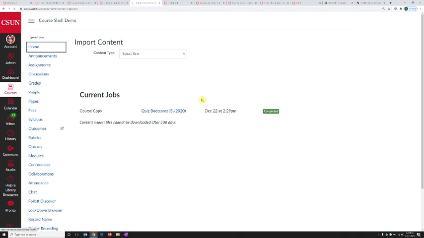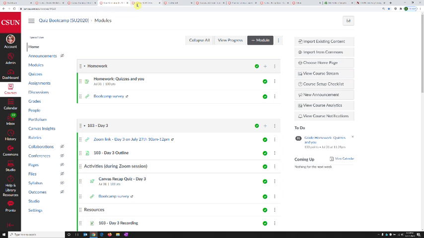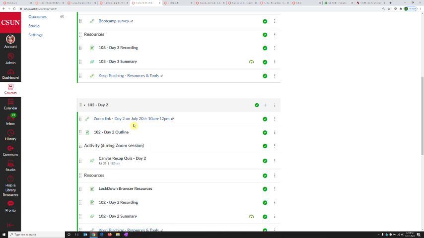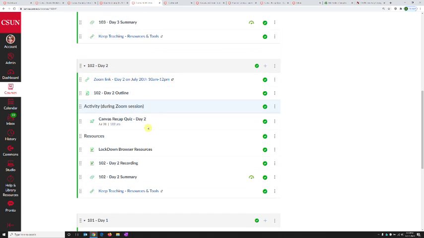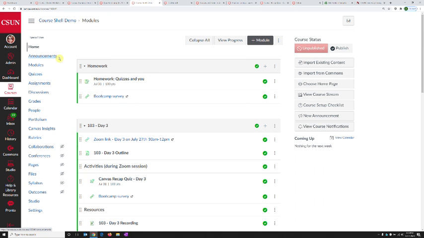And when we go to home page, a few things that you will immediately notice. Compared to my quiz bootcamp, all my modules are there with all the items, all the pages, all the links, all the assessments I had. Everything is right there for everyone accessible. The other thing I want you to notice is that from a long list of items on the left-hand side, I now have a much trimmed list of links on the left.